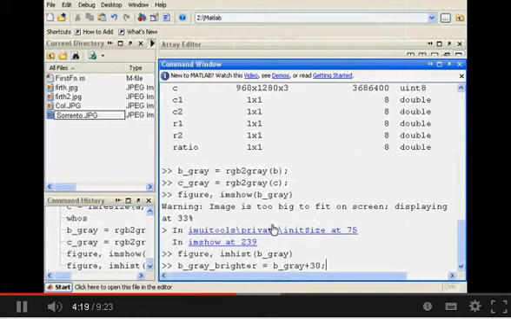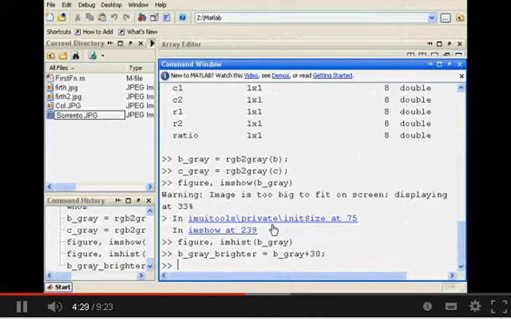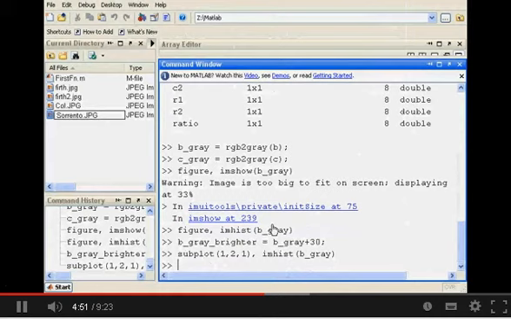So MATLAB, again, as I mentioned in the previous tutorial, makes you lazy. You can just say plus 30. In other languages, you have to write your nested for next loop. Okay, let's see the two histograms. And in the second placeholder, let's show the other one, the brighter one. Let's have a little look.